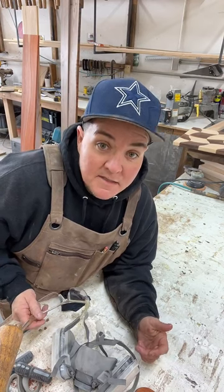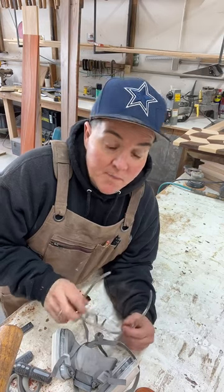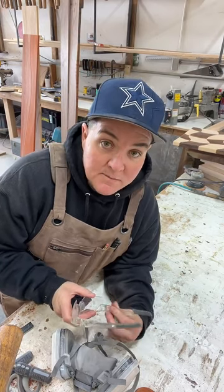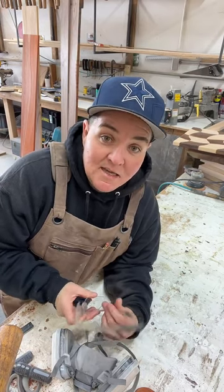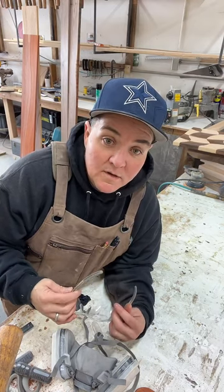Bandsaw, yes, that's what I use to cut the lines. York Power, are you a carpenter? Yes, I've been a custom cabinet maker and finished carpenter since 1998 professionally, and I've just always been building all my whole life.